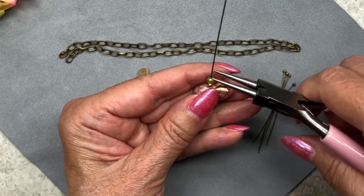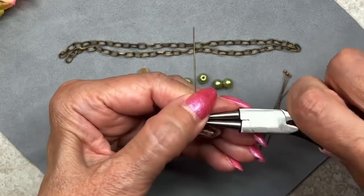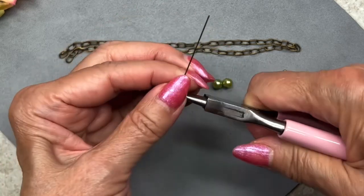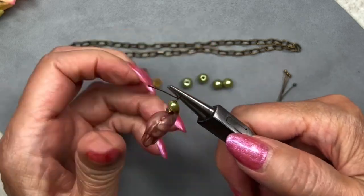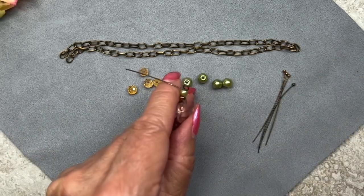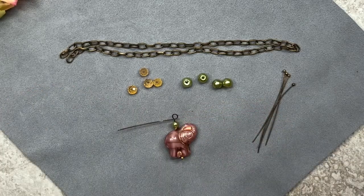And just like before, I'm going to grab the pin right where the bead is, kink it, switch to this part, wrap the pin around the nose of my pliers, flip my pliers around, continue to wrap to the back. And before I do wraps, I'm going to attach it to the chain. So now we need to figure out which link is the center link.